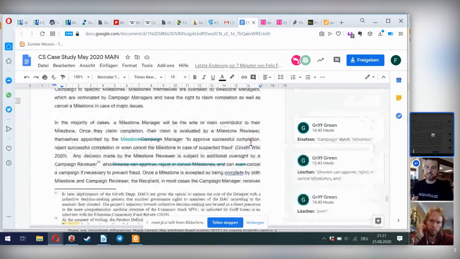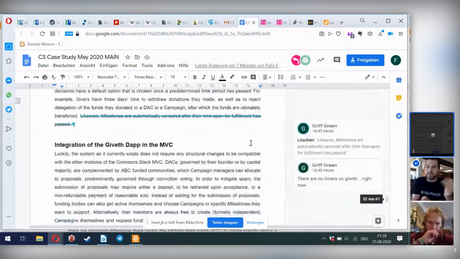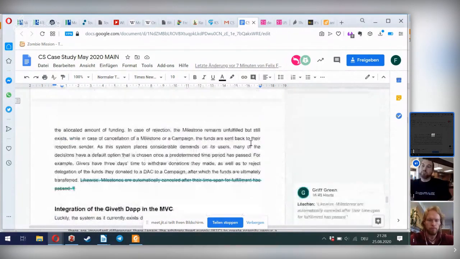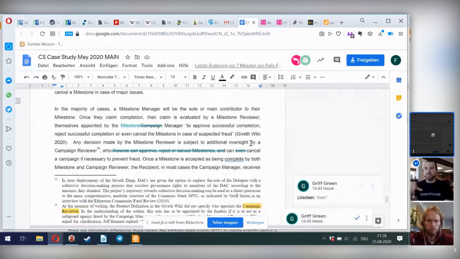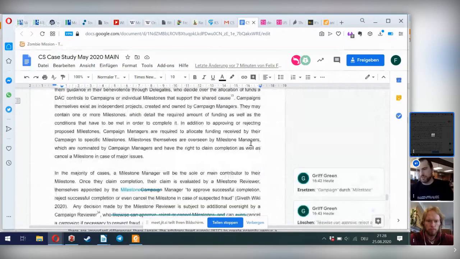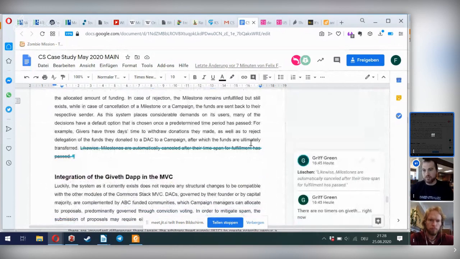But in a decentralized environment, what the funders do is, before they donate, it's very clear: here's the campaign manager and here's the campaign reviewer. And if that's clear, people can rate campaigns. What I would rather have is a third-party certification agency that actually goes through and gives ratings to different organizations, just like you have Charity Navigator.